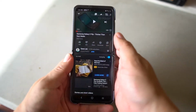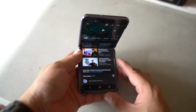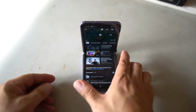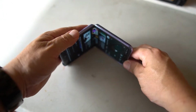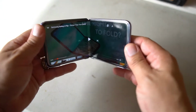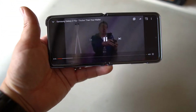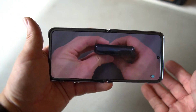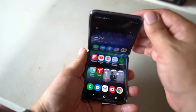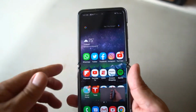Now, some pretty cool things on here. When you've got the screen going, you can watch a lot of videos like this. You could take some pictures with this standing like this. Also, video games are really, really neat. So there's a lot of innovation that you could do with this phone, as far as checking out your tech here on YouTube. As you can see here, here's the full screen. It looks like a regular phone to me. You know, you could fold it, you could do all those things. So to me, the only thing is that number 4 is the price. It's got to get in my ballpark.